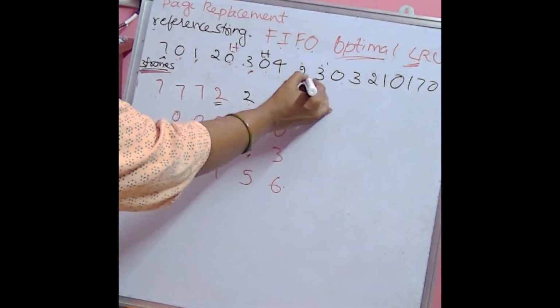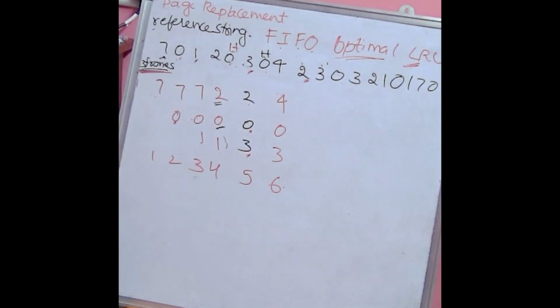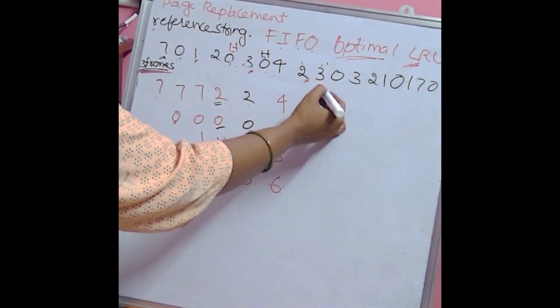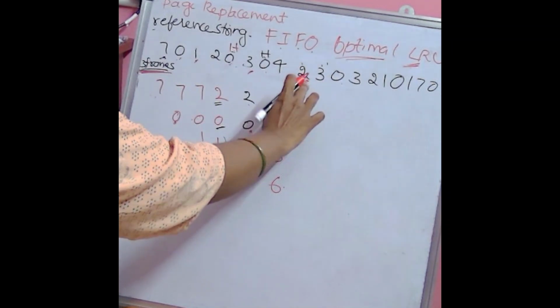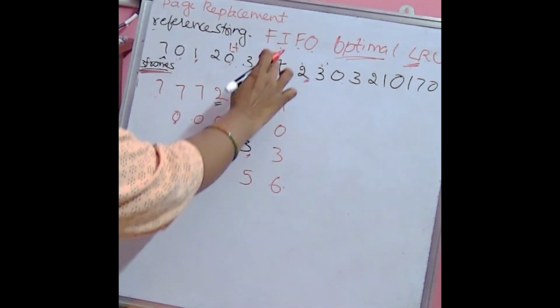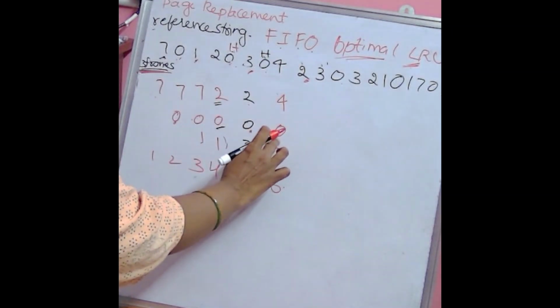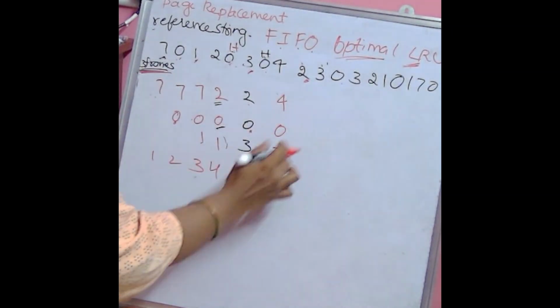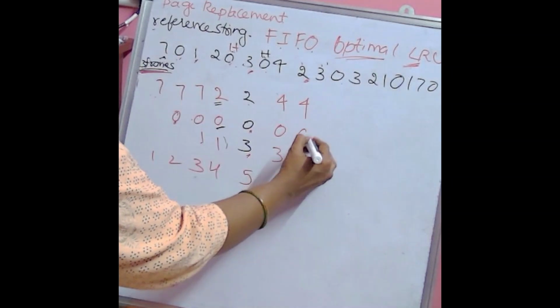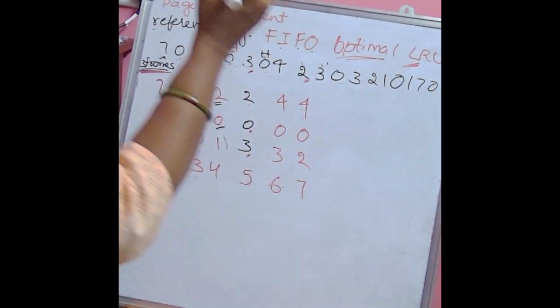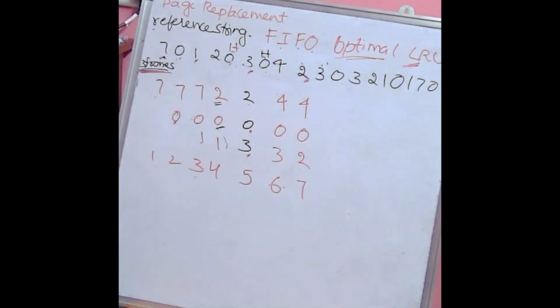Like that. Next we'll check with the 2. 2 is not available. Again we need to replace any one of the pages which is not referred recently. Least recently means longest period of time referred. So we need to check. Now we require 2. The recently referred one is this frame, because that page we referred. After that, recently referred one, the longest one, 3. So here we write 402 and this page fault is 7.